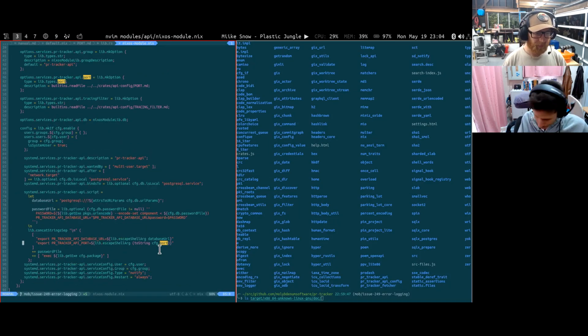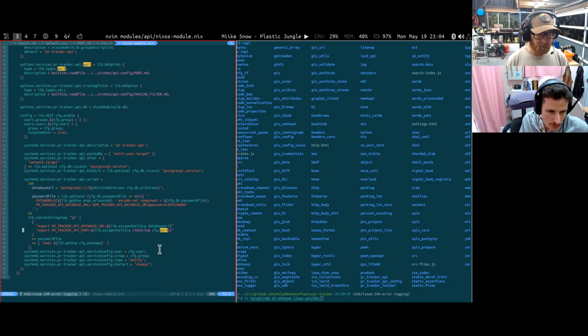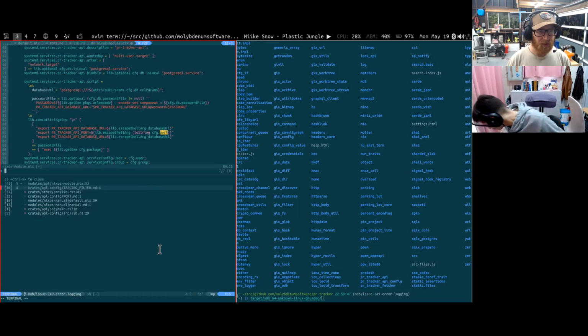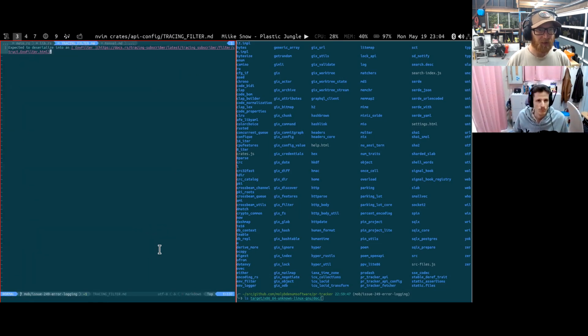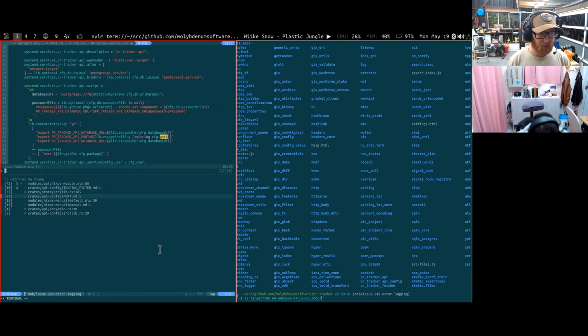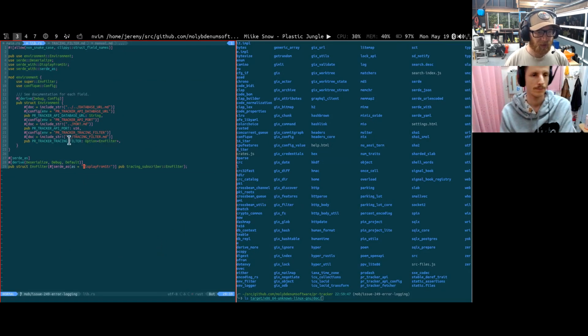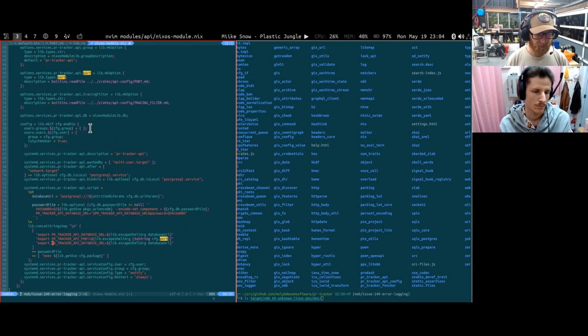Okay. We do need to pass it as an environment variable, so I guess the way we're doing that is something like this. And then, can't even remember. There we go. PR tracker tracing filter. Wonderful.